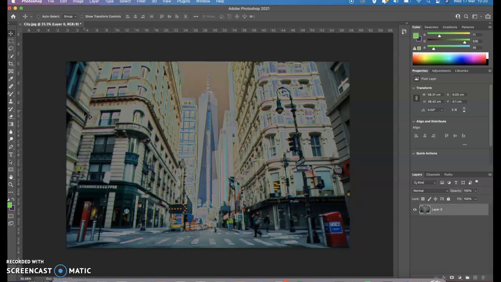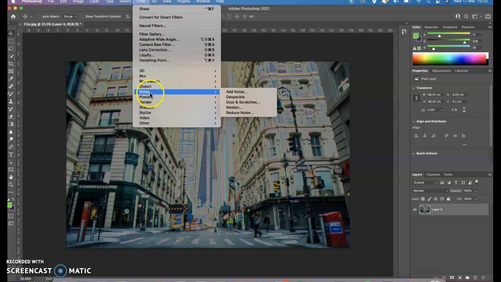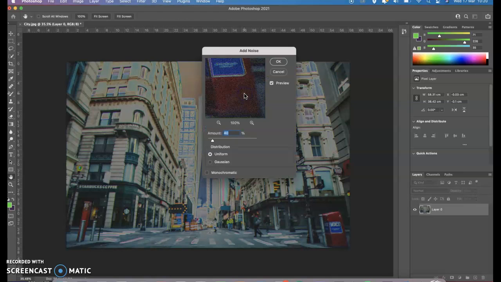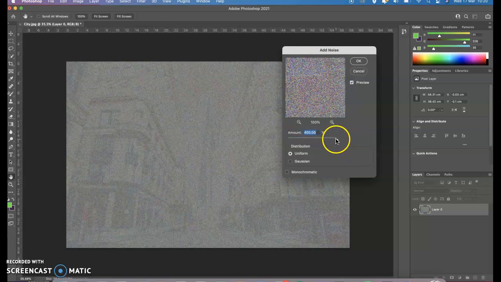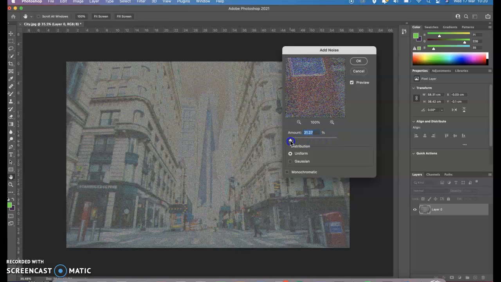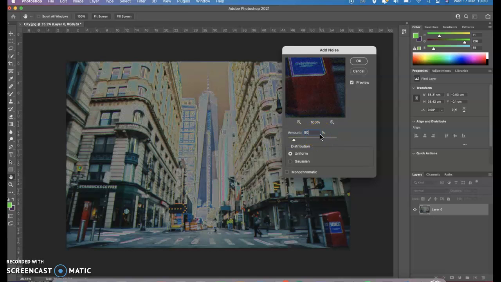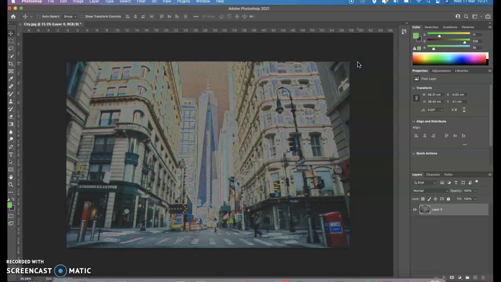Okay, what I'm going to do now is I'm going to apply a filter which will give it a little bit of noise. Noise are those specks which usually you get with old images, you know. Let's go on filter. I'm going to choose noise and add noise. Mine is already set to 40. You'll notice you can overdo it as much as you want. Obviously we won't do that. I think if we put it, let's say 50, I think it's good for what we want to do. Let's press OK at this point.